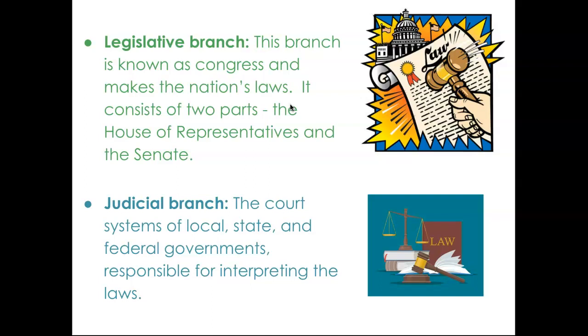Okay, and so they need to interpret the law. They need to judge or decide if a law has been broken or not, and what is the consequence or not. So think of judges, the court system, like this little gavel, a balance for justice. All of that has to do with the judicial branch. Okay, so this is the end of part 1.